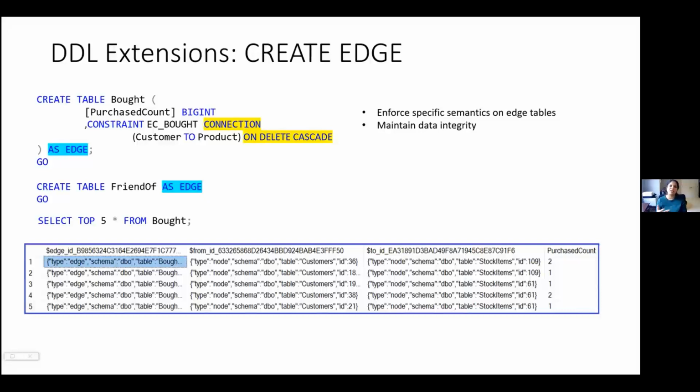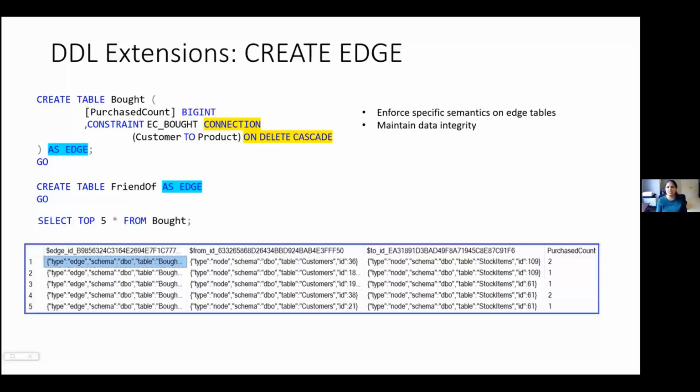When you delete a node in your graph, all the connected edges to it will remain there because they are in a different edge table. So you should delete them on your own to maintain integrity. Otherwise, you will have a bunch of dangling edges in your graph.